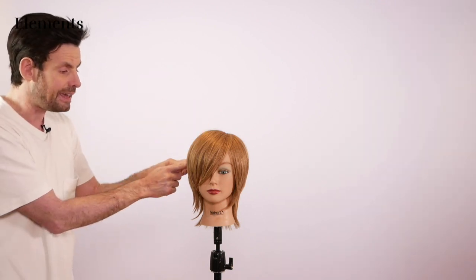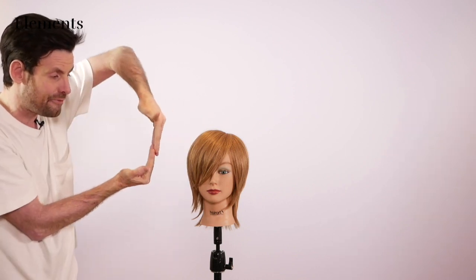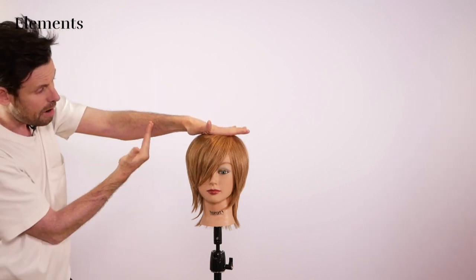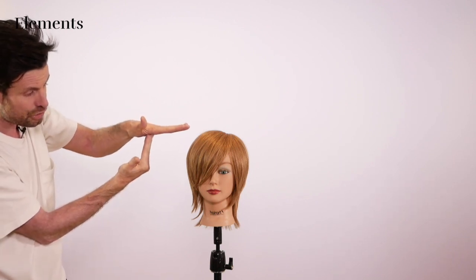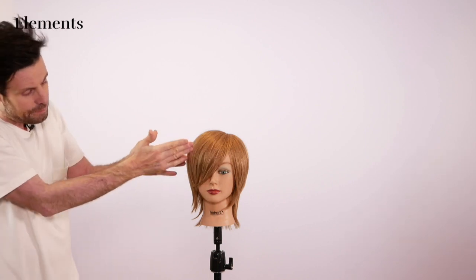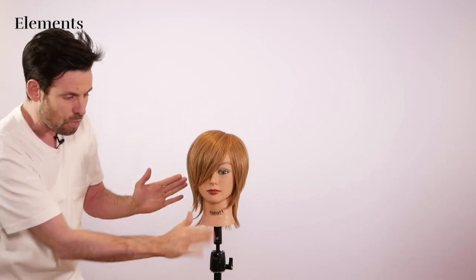And from the ear to the front hairline, everything worked in parallel vertical sections, elevating everything out vertically from the side of the head. Nothing came above this section, so it came straight out, and we cut vertically here. So we created that shape through the sides. The only thing we over-directed back was the front hairline, back up onto our previous section here, again to maintain that weight through the front.